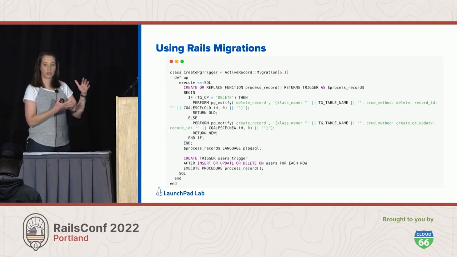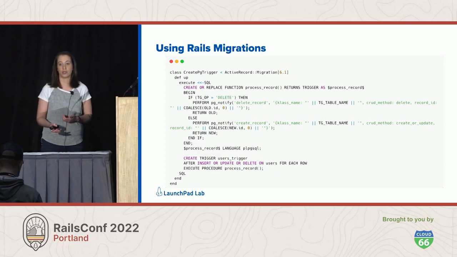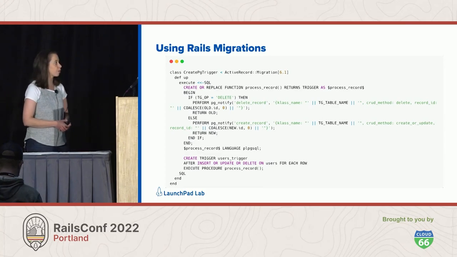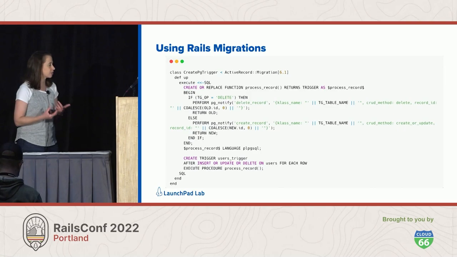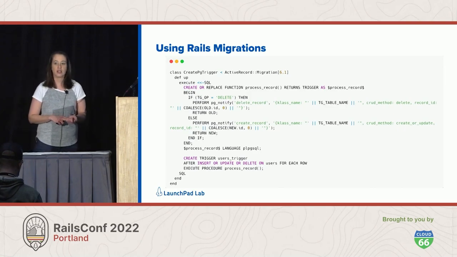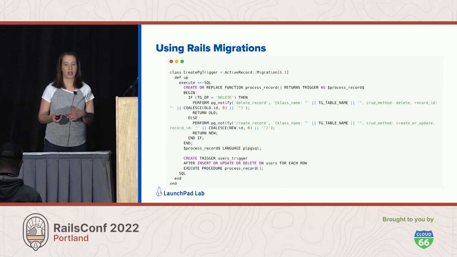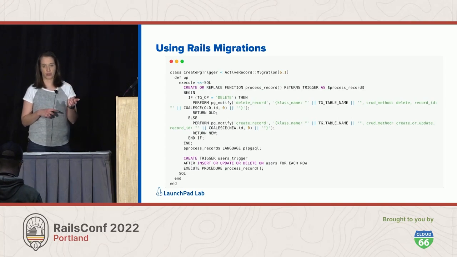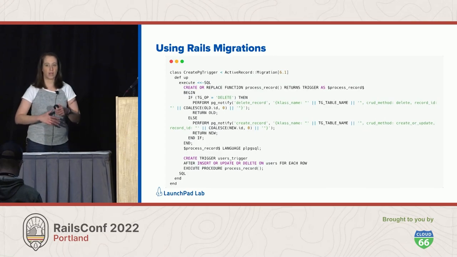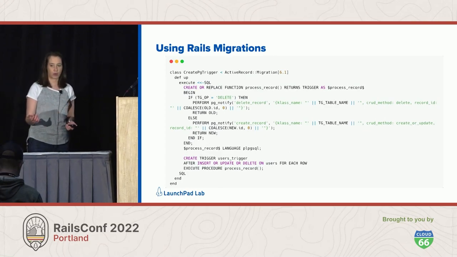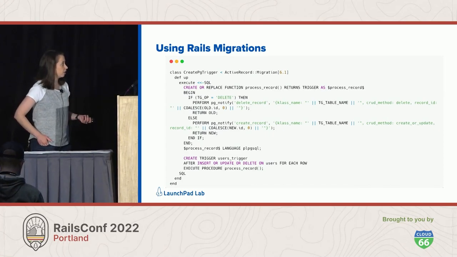The function and the trigger are often used together because you want to kick off a function once something happens. There's another gem called fx that I discovered after I did this work that's more opinionated about splitting functions from triggers into different migrations — it generates SQL files for you, and then in the actual Rails migration you have nice keywords like create_trigger and point to the SQL file. That's a nice way to continue decoupling, and it's something I want to continue exploring.